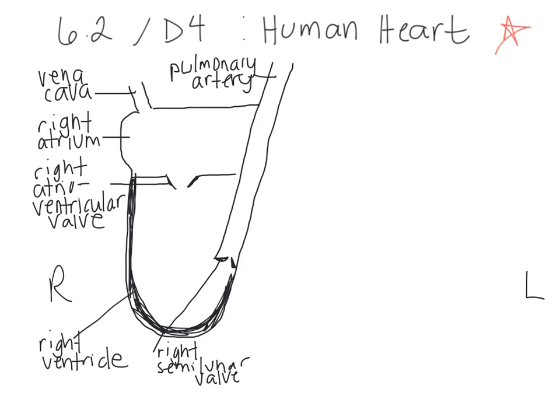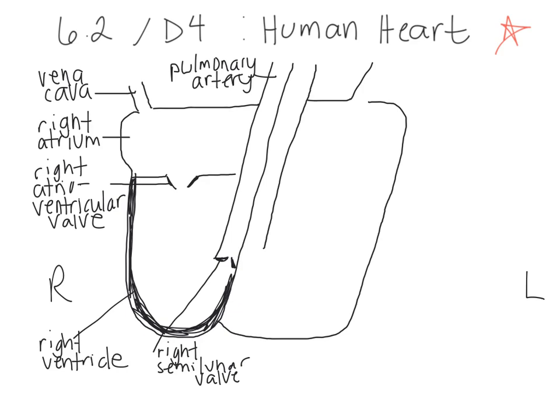All right, now I'm going to work on the left side of the heart. The left side of the heart, I'm going to draw this backwards. So there's a blood vessel leading, again, away from this part of the heart. I want to make sure that I draw that so that none of my lines cross. Here's going to be my left ventricle and my left atrium. Again, I have a blood vessel leading into my left atrium, so I want to make sure that I draw that. I'm going to draw this wall that separates the atrium and the ventricle.